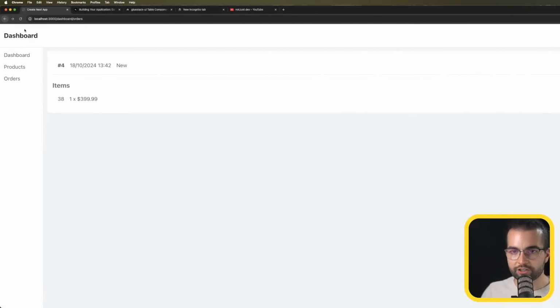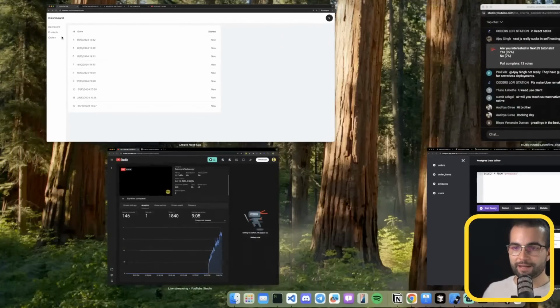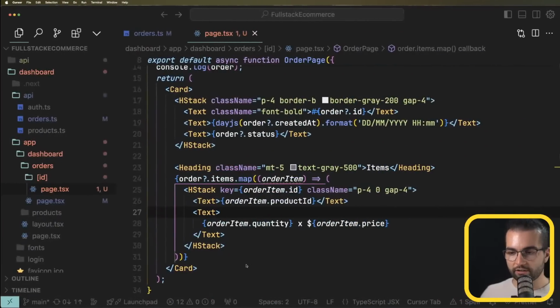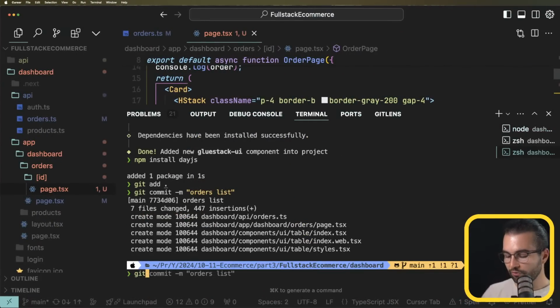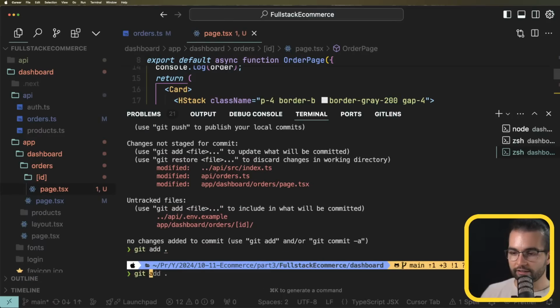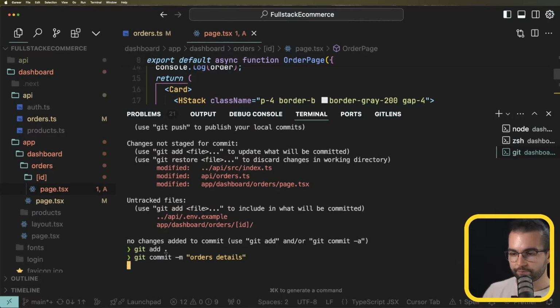If I'm gonna go back and check another order, for example, this one, it's different, let's see, maybe some orders have more items. Oh, this one has multiple items. But we have some basic UI for rendering the orders and their details. Let me go ahead and do git status, git add, git commit -m orders details.